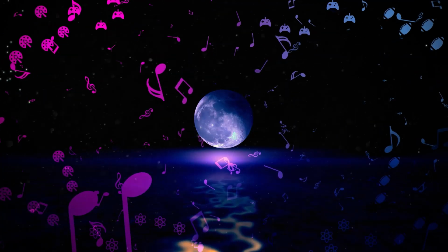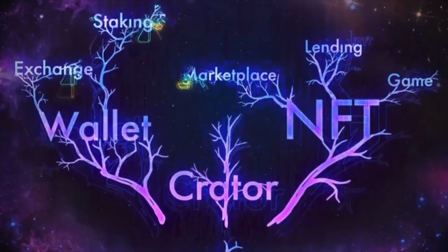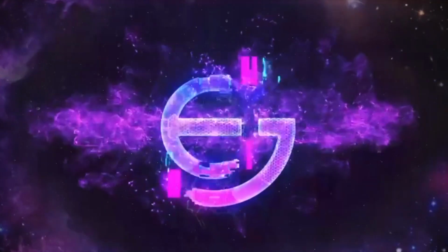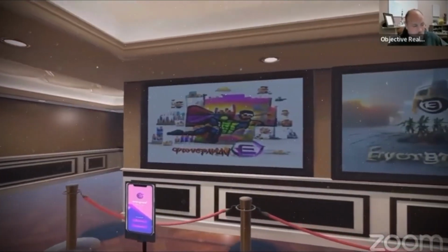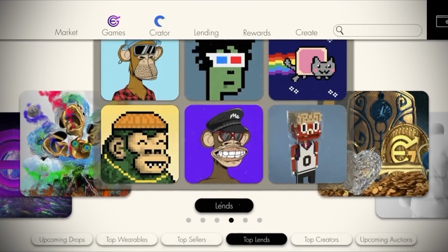This is similar to the reward token, which allows BUSD to accumulate passively by just keeping it in your wallet. Following that is EverGrow Meta. The EverGrow ecosystem is being brought together in a virtual reality world called EverGrow Meta that's being developed by Objective Reality, Abstract VR, and EverGrow. Soon, you'll be able to interact with other users and influencers on the creator platform, view Luna Sky NFTs in a 3D gallery, play VR games, and even shop in virtual stores.